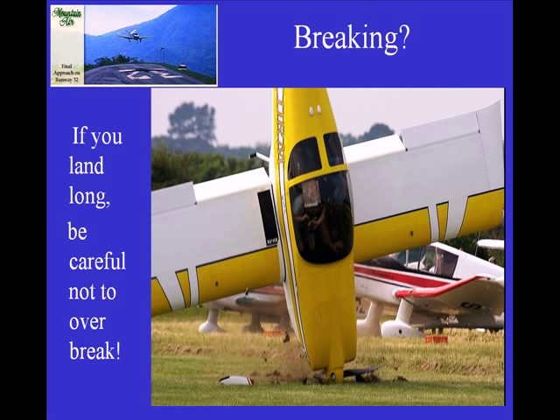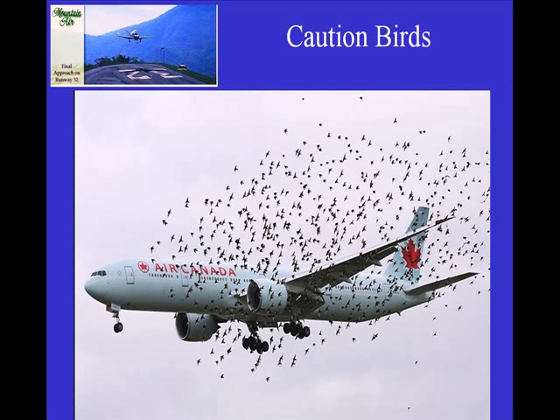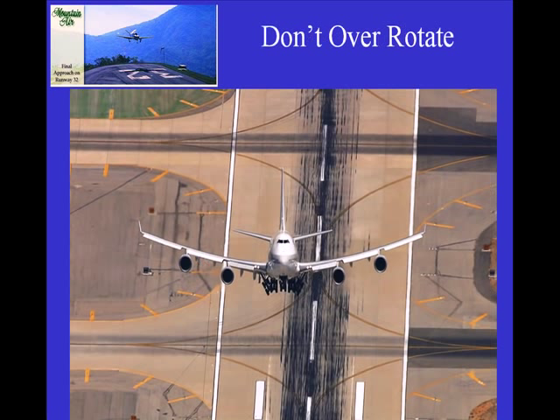And when you brake, especially if you're in a tail dragger, if you land long and brake hard, be careful it doesn't come up on your nose. There's a possibility you could do that. And watch out for birds and bugs. Sometimes they'll fly through the pattern there. Just be careful. We've had the bugs so thick that they'll cover the windscreen where you'd have difficulty seeing out. So just be cautious of the bugs and the birds.